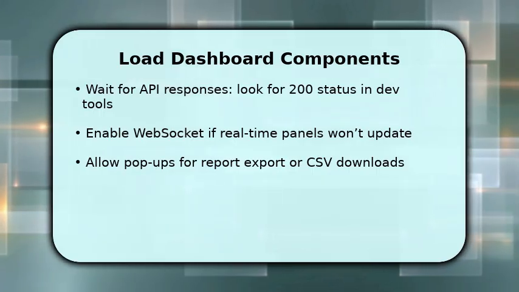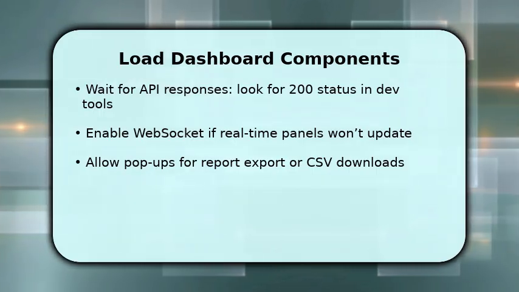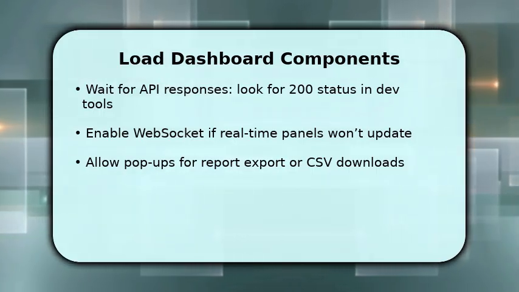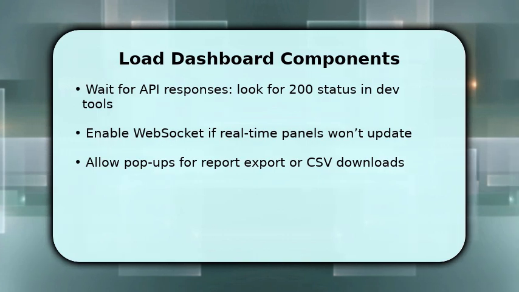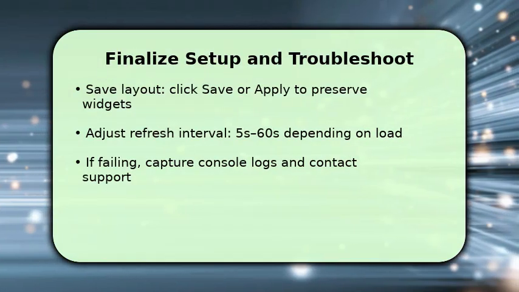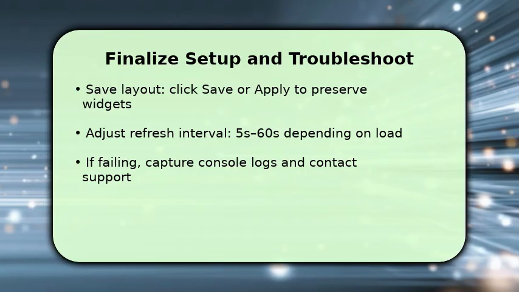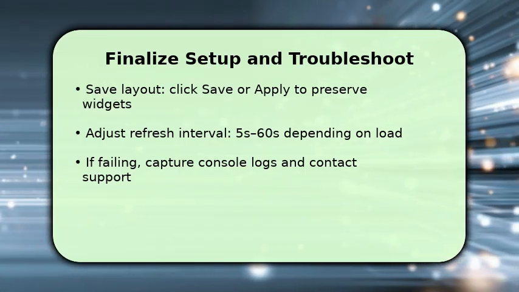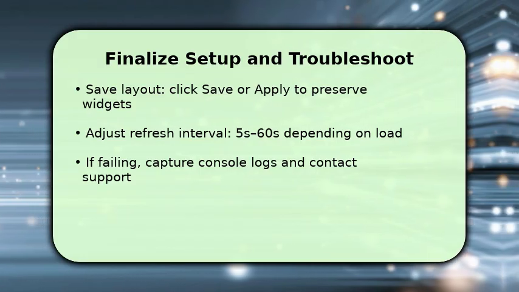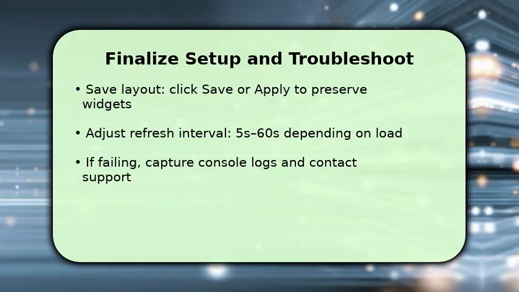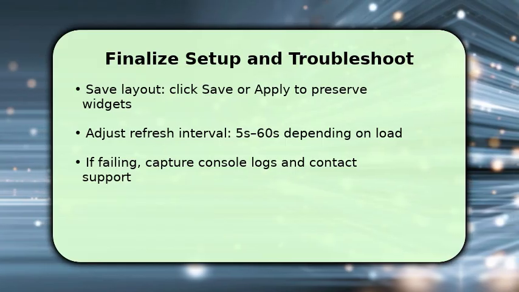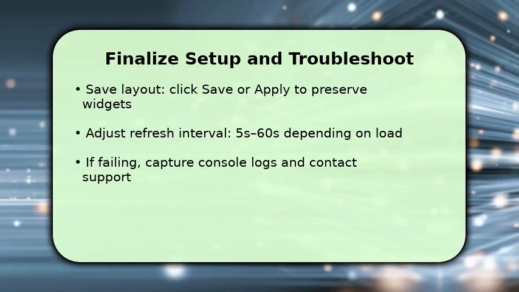Make sure pop-ups and downloads are permitted so exports start. Otherwise, export buttons will appear unresponsive, even though data is available. You finish by arranging widgets and saving the layout so your view persists across sessions. This prevents repeated reconfiguration. Then set an appropriate refresh interval. Short intervals give near real-time data but increase load, while longer intervals conserve resources.